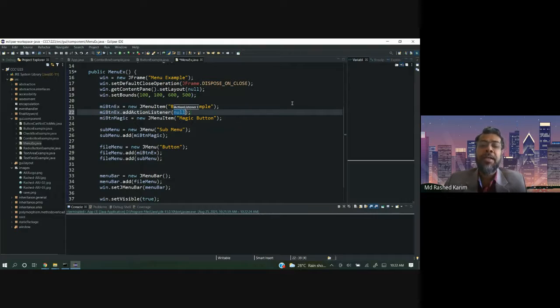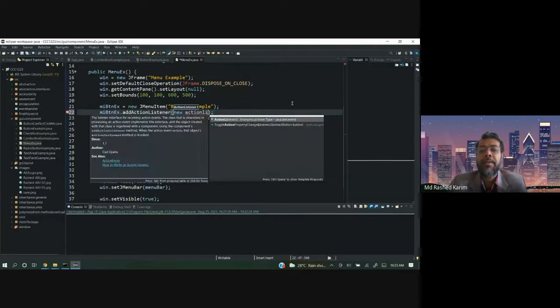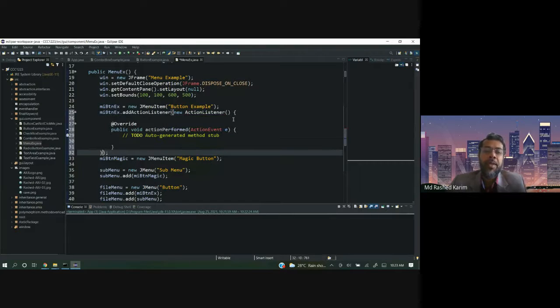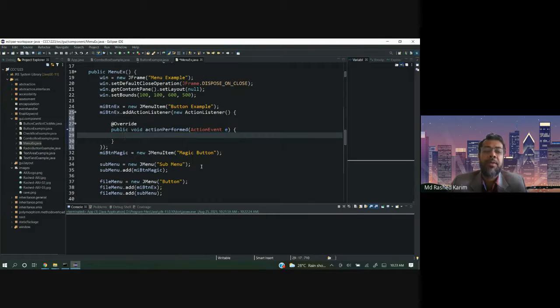When you click, something will be called. The action listener handles mouse click or enter. This is called an action. The action listener will have the actionPerformed method by default, because it is the abstract method.